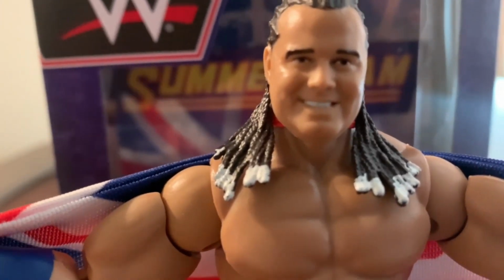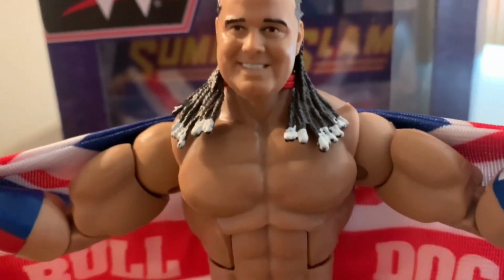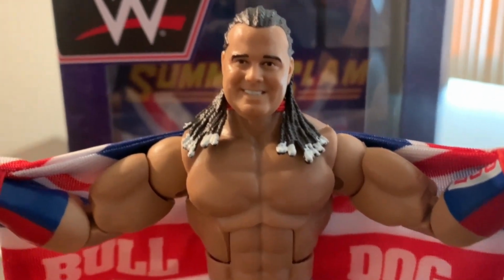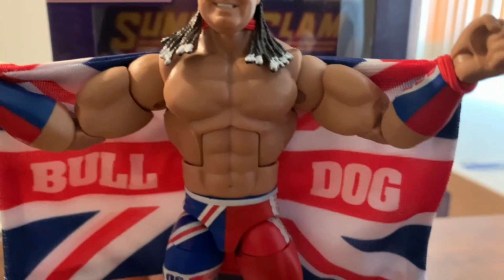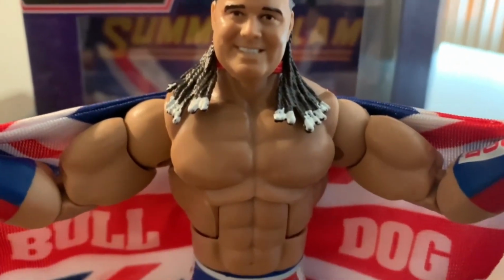I don't think Hasbro or LJN. Well, I mean, that was a different time period too, but even recently as Jakks, I don't think anybody has done as good of a job ever on wrestling figures as Mattel has as of late.